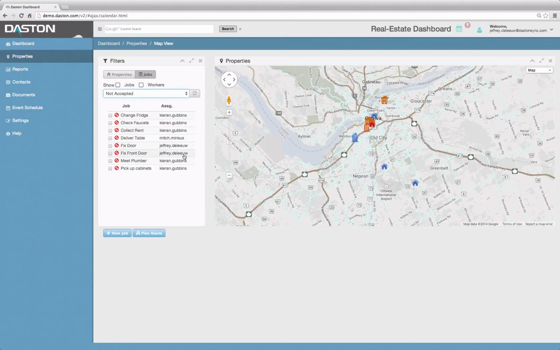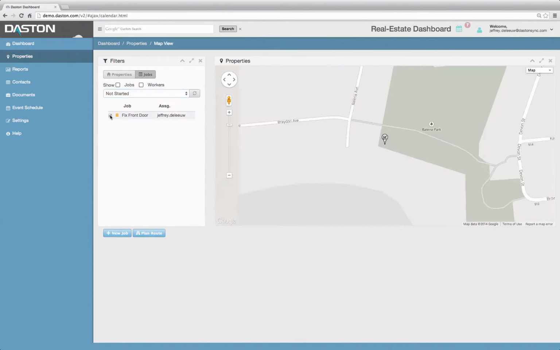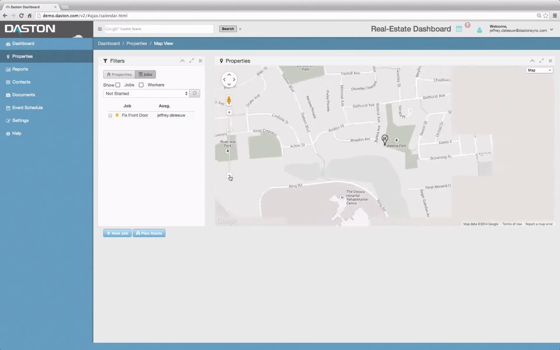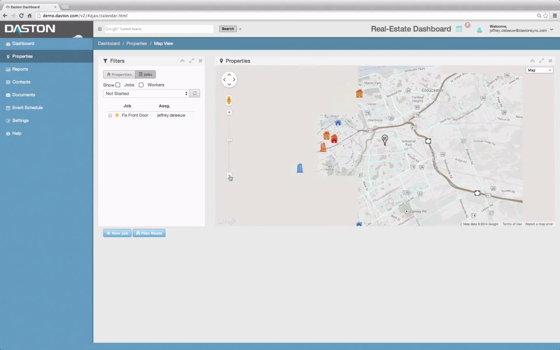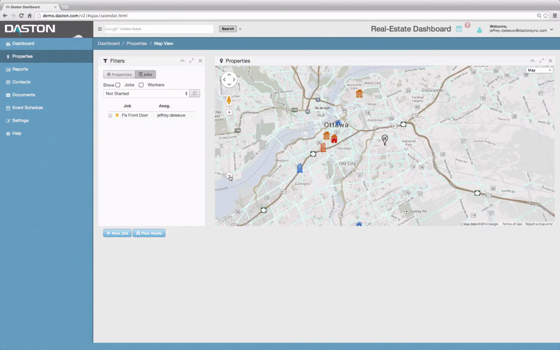I'm going to go to my jobs. I'm going to go to this particular job, and I'm actually going to accept this job. See the status change. If I refresh here, you may notice we lost that job because it's in the next stage. We can also ask for where that job is, the address that we clicked on the map, that particular job, and it zoomed in to that location. So let's move this along. I'm not going to go through all the stages here. I'm going to accept the job, and I'm going to complete the job, and I'm going to check it out.